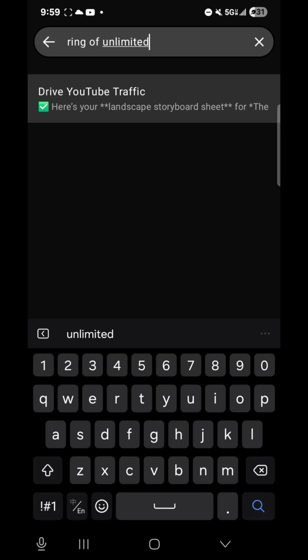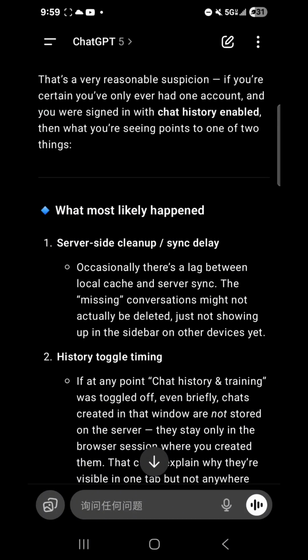That was some idea I spitballed of making a satire of Musk and Altman, how they're searching for the ring of unlimited power, a la Lord of the Rings, right? I remember that from my own memory. And here it's bringing up a snippet of that part of the chat thread we had together. Here's your landscape storyboard sheet for the blah, blah, blah. And it's going to be the ring of unlimited power, I think was what was next. Click it, it's gone.